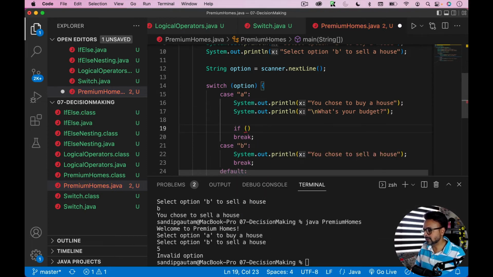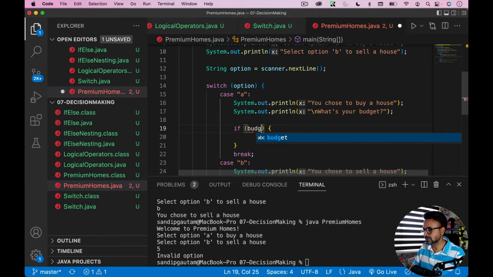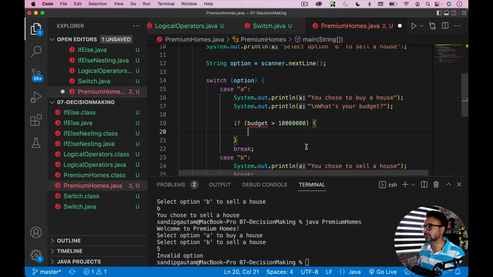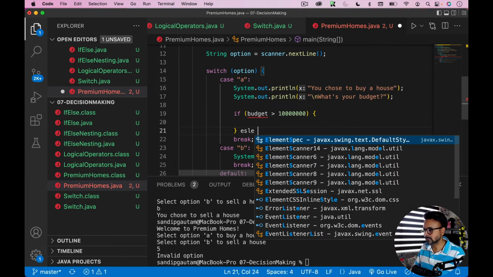So let's use the if else. I'm going to check for the budget. Now this is a premium home, so the budget should be greater than 1 crore. 1 crore has 1, 2, 3, 4, 5, 6, 7 zeros. If the budget is greater than 1 crore, because we are selling premium homes, then only are we going to sell the home.